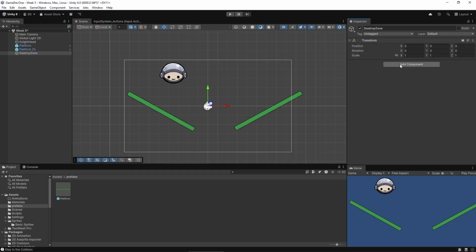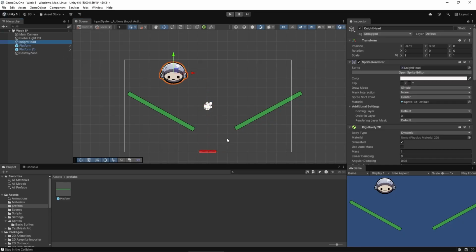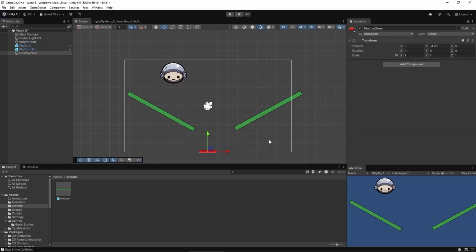Now, currently, this destroy zone is nothing but an empty game object. If I want to be able to visualize this object in some way, and I'm not sure if I've mentioned this in past videos, right here, this 3D looking cube thing, you can click that, and it's going to allow you to add an icon to your object. So if I click this red one right here, it's going to allow me to have a visualization of precisely where that object is. If I click off it on something else, that visualization remains. So I always know where the destroy zone is. I can go through and select it really easily.